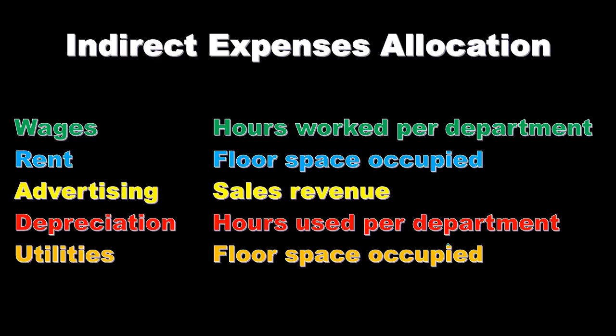Utilities. Again, we might have the whole building. We might pay one utility bill. We don't pay utilities per floor, possibly. If we did, then that would be one way to go. If we don't pay utilities per department and we pay one utility bill and we have 3 departments in it, how do we allocate the utilities? Again, another common way we might do that, the easiest way, would be the floor space occupied, because you would think that larger floor space being occupied would then have more utility.